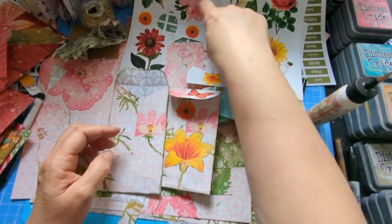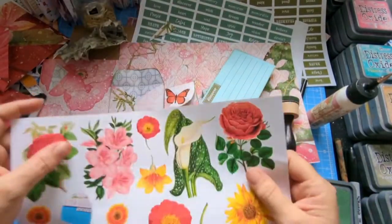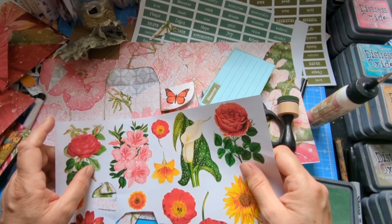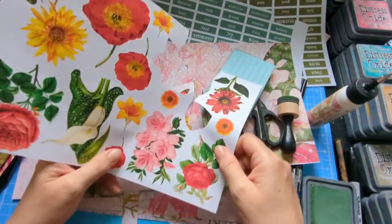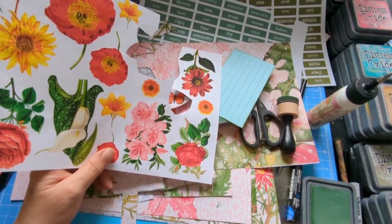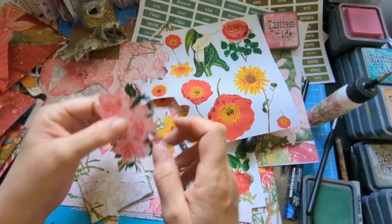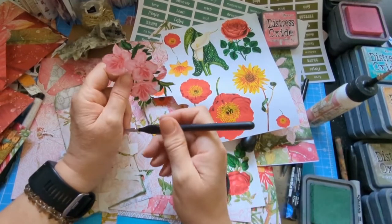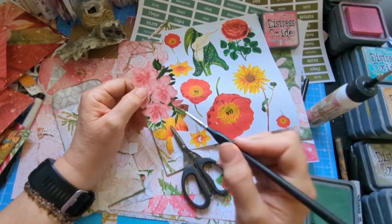I've used this on another one, but I don't know where it is. I think that would probably look alright on there, wouldn't it? But I used the leaves, so what I'm going to do, I cut the leaves off. I'm going to have a look. Okay, so I've got these, but obviously you've got little bits of white here. I've printed them on brown paper before, equivalent to coffee dyed paper.